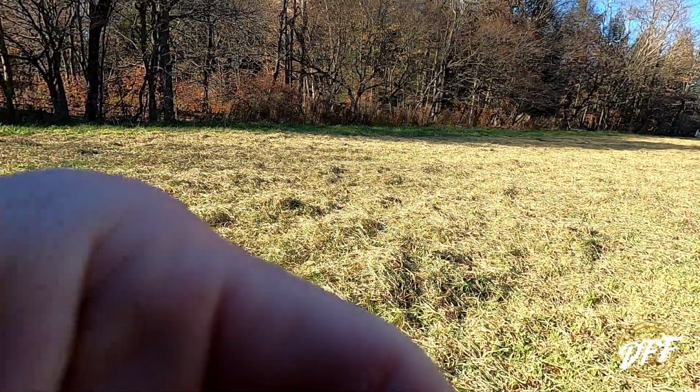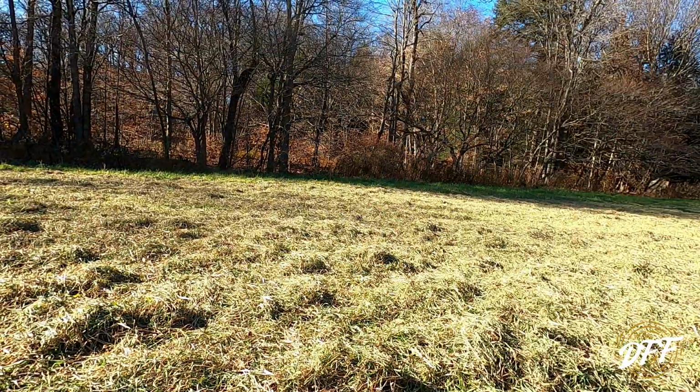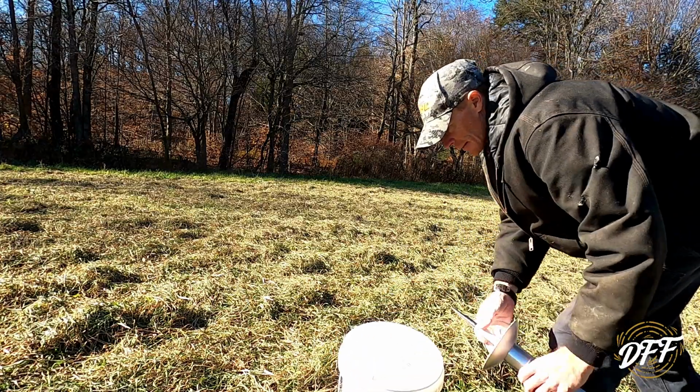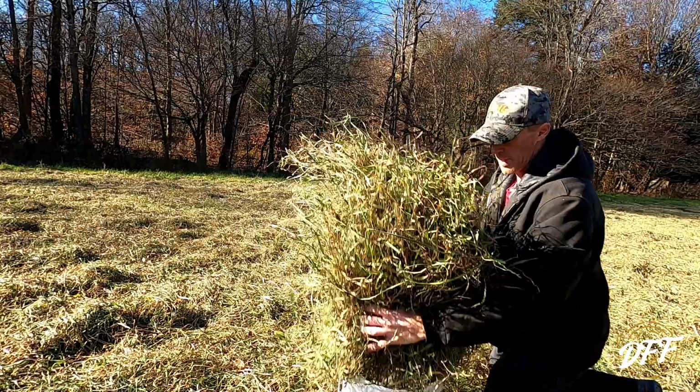And we'll put you back down in our little spot here on the gator, since I don't have a tripod with me. And grab up some hay again.